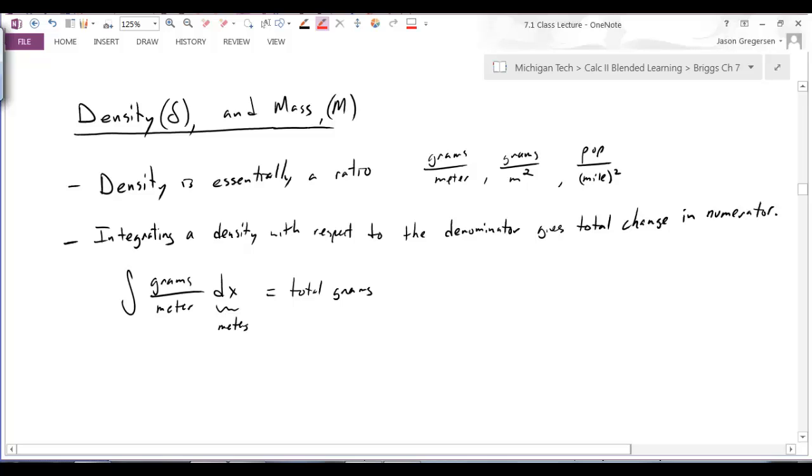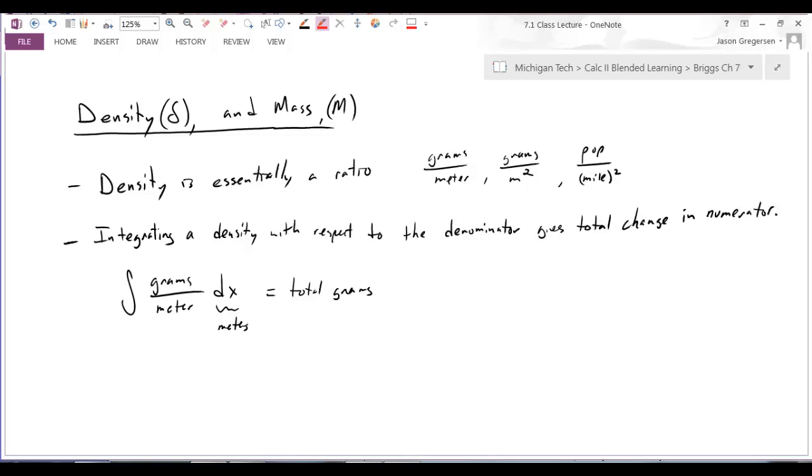So the highlights from that video are just describing density as a ratio. We talked about a mass density. And a mass density could be something of grams per meter or grams per square meter. That gives us a measure of mass over some length or some area or some volume. That would be a mass density. You can also have a weight density. Weight is a little bit different than mass, so that would give you pounds per square foot or something like that.